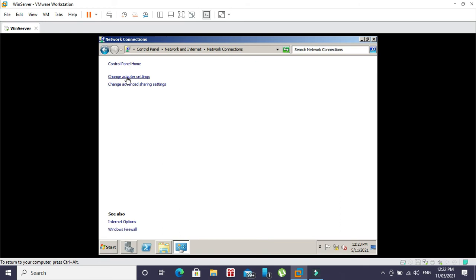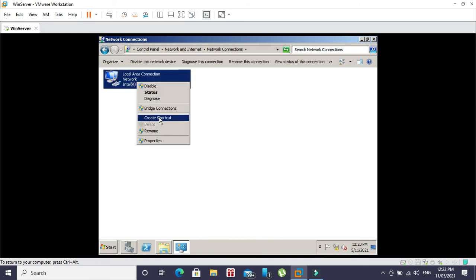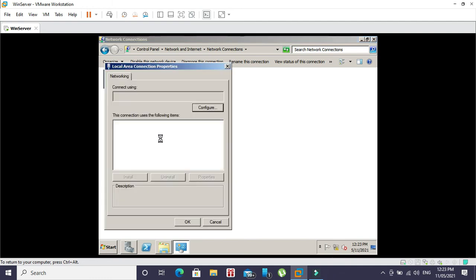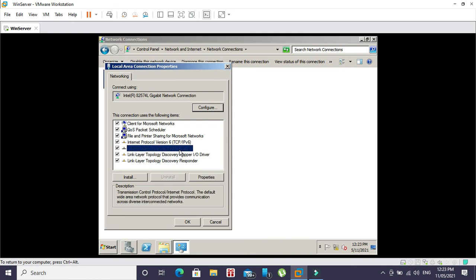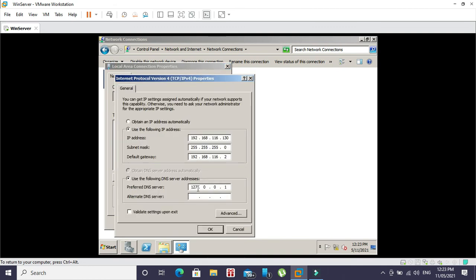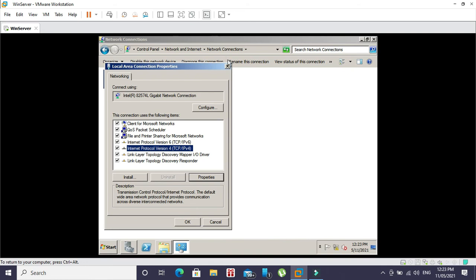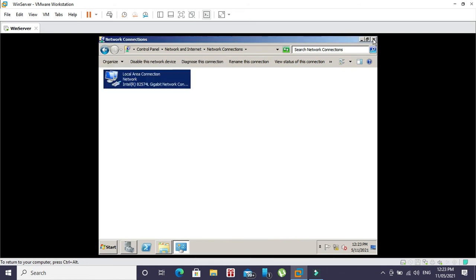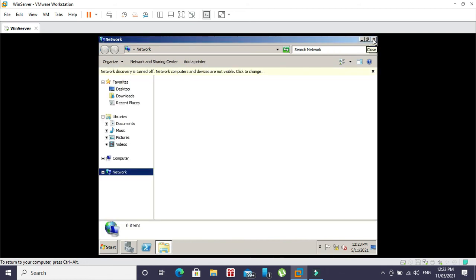So, adapter settings, our IP version 4. Okay, let's see the properties of our connection. So there, properties. Let's check our preferred DNS. Oh, there you are. So 127.0.0.1. So that is our preferred DNS. Okay. So let's use that.